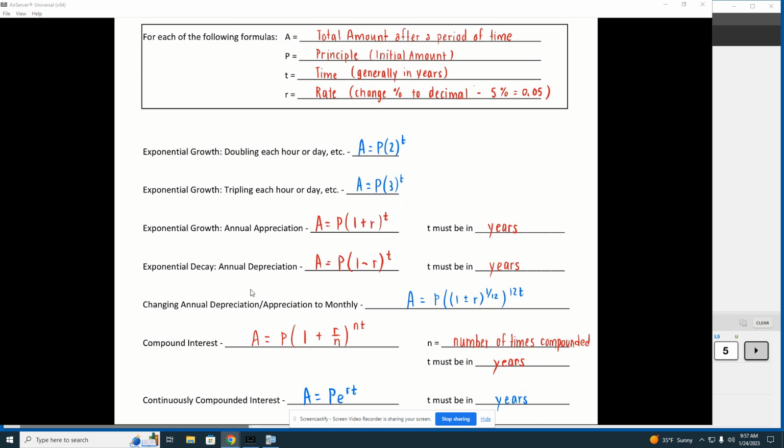Or if you write real fast, you can just jot it all down on your formula sheet that I gave you yesterday. Was anybody not here yesterday? Did you get that? Okay. And if you already filled in the words on the top, and your words weren't exactly the same as mine, it doesn't mean they were wrong. You don't have to erase them as long as you know what they mean. So A is that total amount, P is the principal, the initial amount, T is time, which is generally in years, not always. Generally it's in years. And then of course rate is your R.